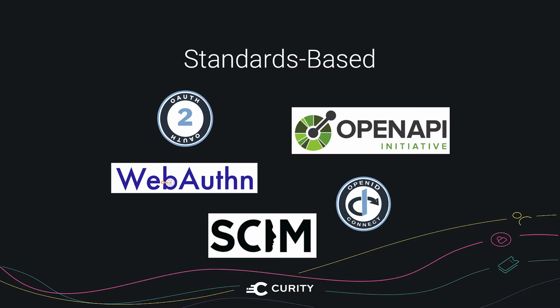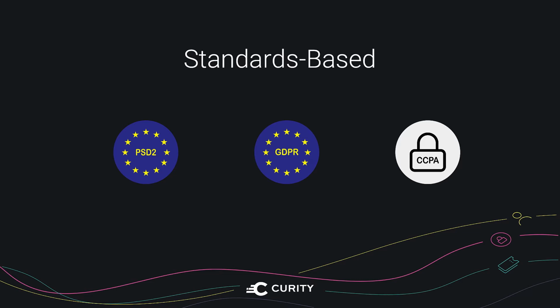They can do it using proprietary APIs, but it's best if they conform to standards. Using standards helps you mitigate many known issues and gives you more freedom of choice. If your components connect with others in a standardized way, you can easily exchange them for new ones, thus preventing vendor locking. Once you start connecting your system using homemade protocols, it will be very hard for you to exchange parts of the system. And what is more, choosing technologies which conform to standards or implementing such means that it will be much easier for your organization to abide by any laws it may be required to, like PSD2 in financial-grade APIs, or in the privacy field, GDPR, or the American counterpart, CCPA.